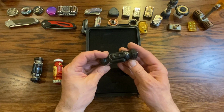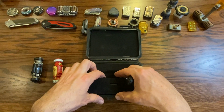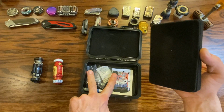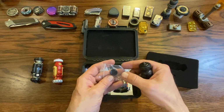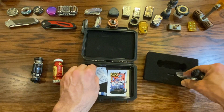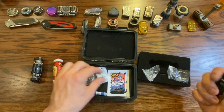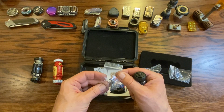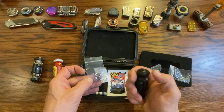Oh, it's heavy. I think that's just because this is the black one. Black stainless, I think it is. Oh, there's my extra ends. I guess I shouldn't have spoken. So those are the extra ends like the other ones have. It just didn't have them stuck in there. Maybe I'll cut that out if I get bored enough. Here's some extra stuff. Those extra screws go on the end here.